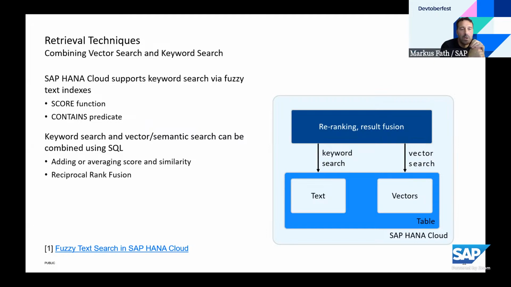The way this would work is that you would issue a keyword search and a vector-based search in parallel, and then fuse the results or re-rank them in a combined way. There is no cooking recipe for how that is done that works all the time. But this is, of course, doable on a mere SQL level.